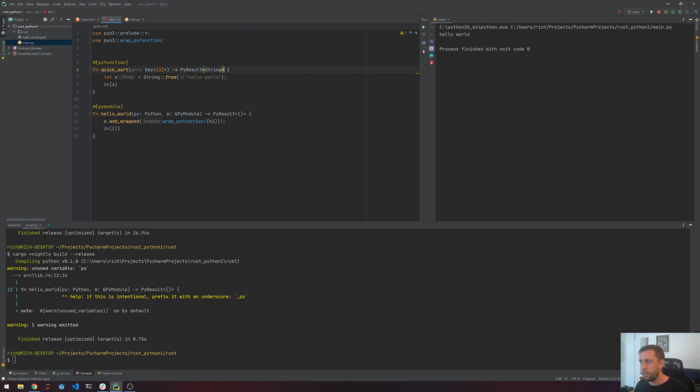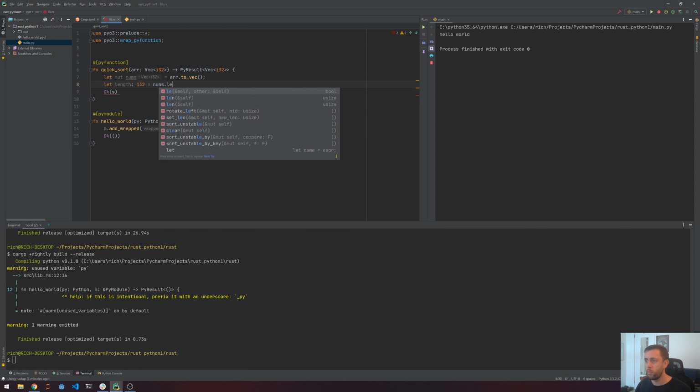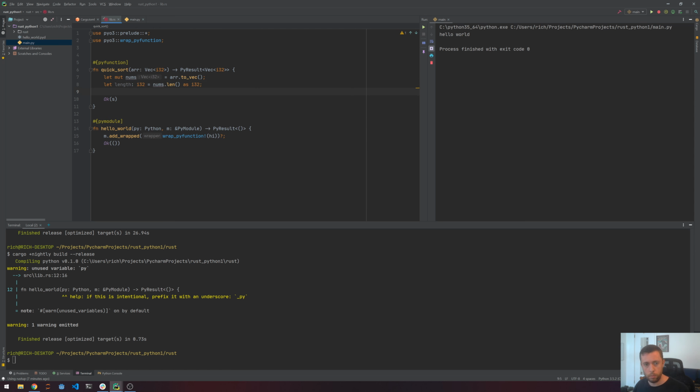It's not going to be exactly the same, but we're just going to sort numbers here. Now we're going to create a function called quicksort function.